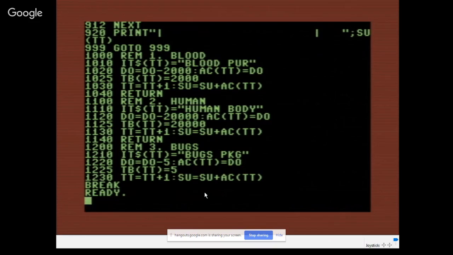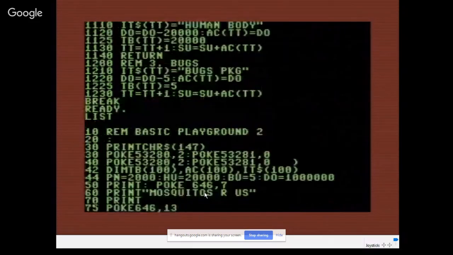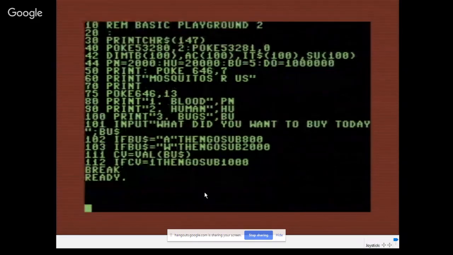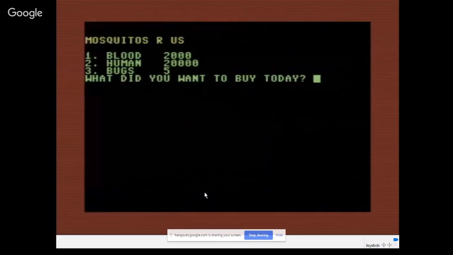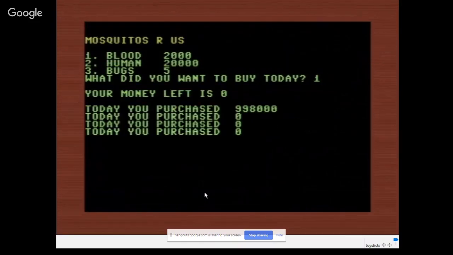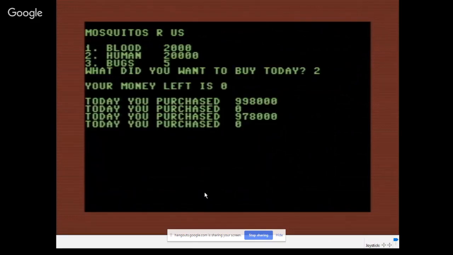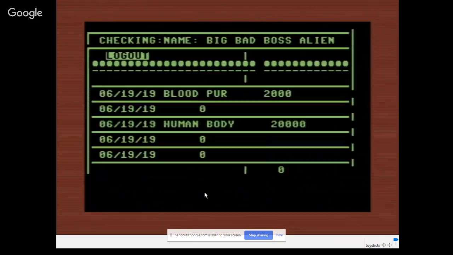It should keep accumulating SU. I don't know, maybe I do need to initialize SU or something. I'll just do 1 or 2 here. Test it out.